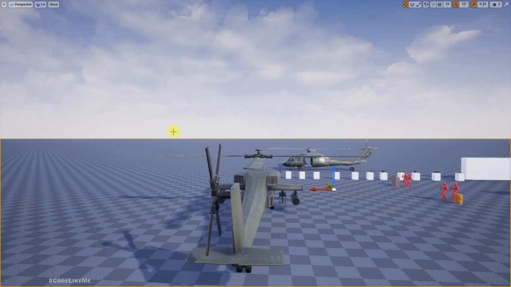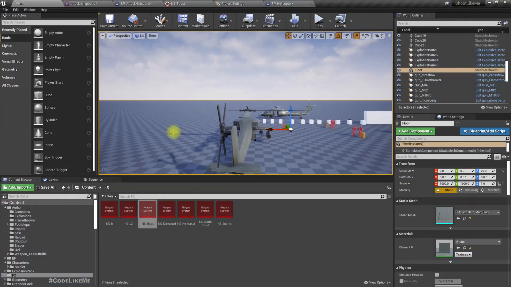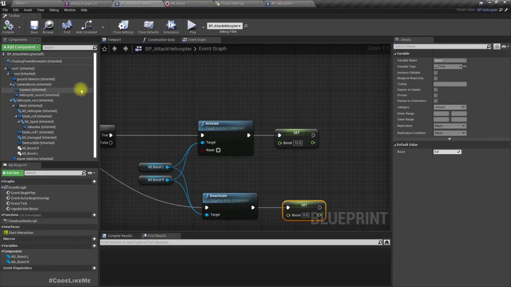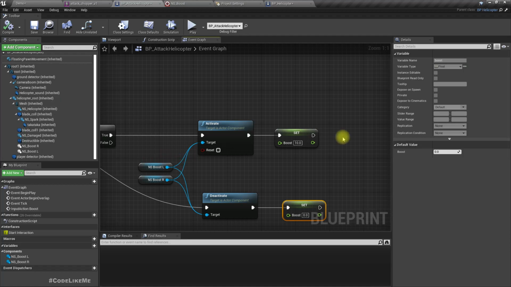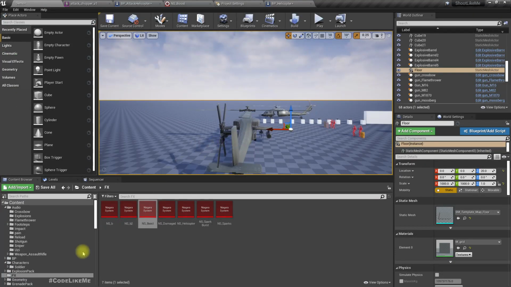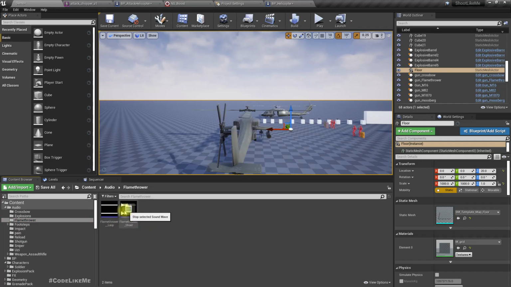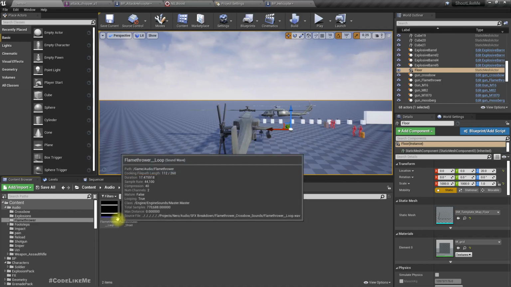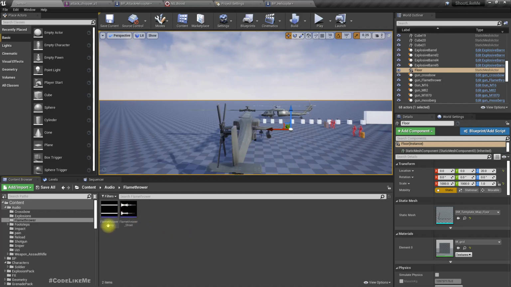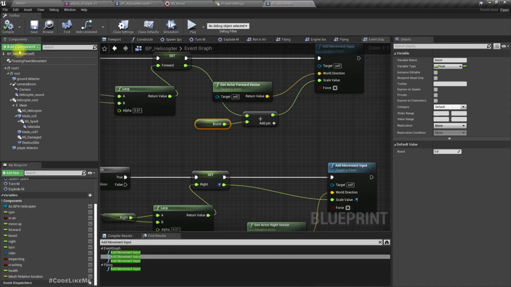Alright, before testing that, let's add the sound effects as well. I'm going to use these two sound effects. I used this for a flamethrower, but these are suitable for this case as well. So let me add this audio.